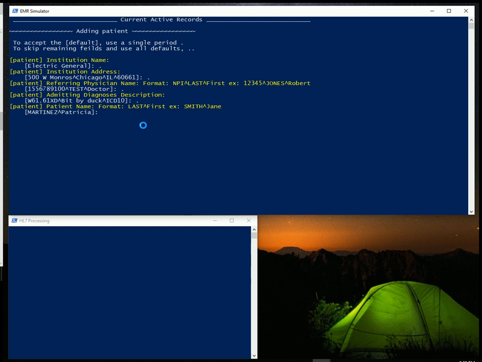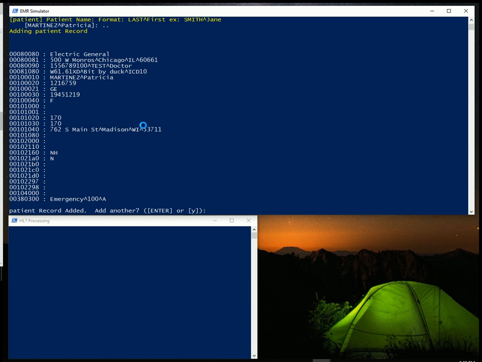When you go to create a patient, it's going to automatically use a default, which is a test patient name. I've got a little CSV file with like 100 patient names in it, and it just grabs random patient names, addresses, phone numbers, and uses that to populate the data, so you get a little bit of diversity in your data. So if you hit 2 dots, it'll just take all the defaults. It doesn't ask you any more questions.